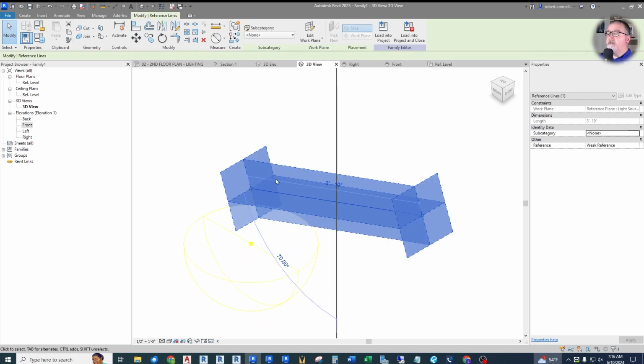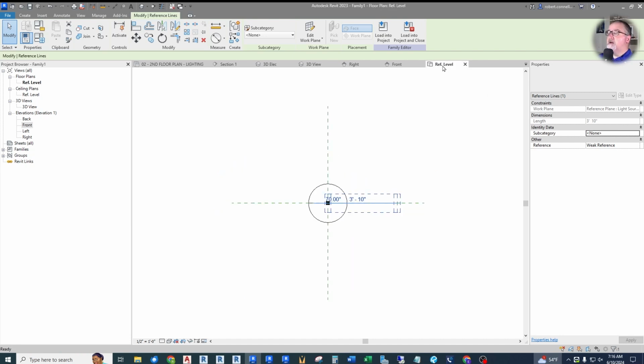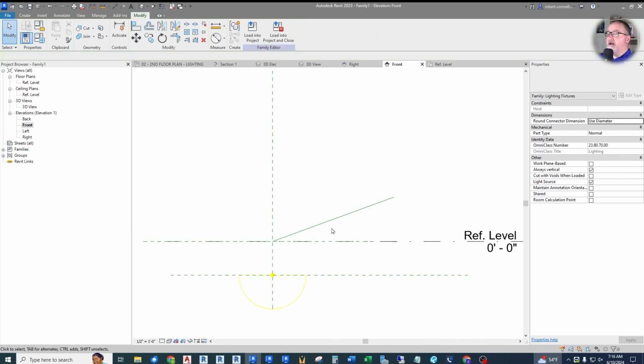We have a reference plane horizontal, and then we have a vertical reference plane, this guy here, and then we have reference planes that are actually in the 3rd dimension at the points. So you can see that it's kind of an interesting, almost looks like a beam of some kind. So that's what's going on with these reference lines. But because we have that, we can make this angular.